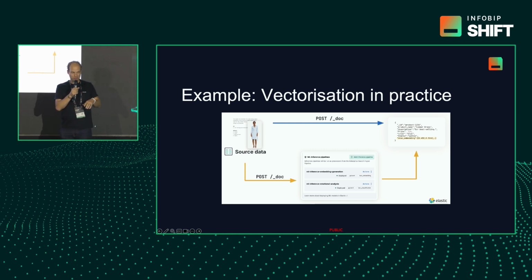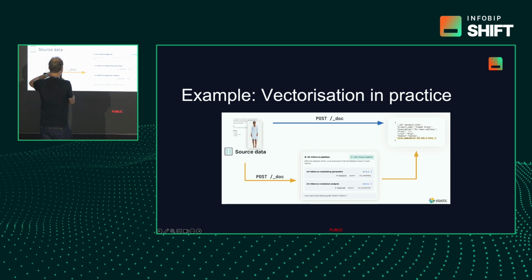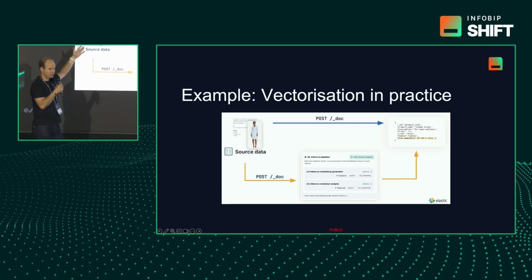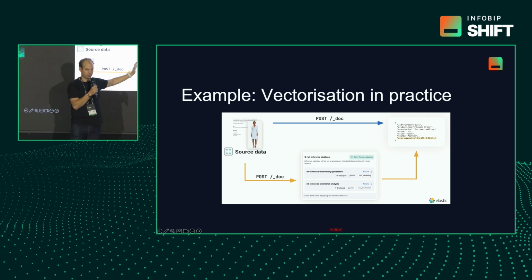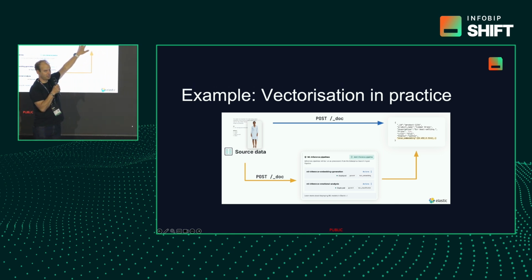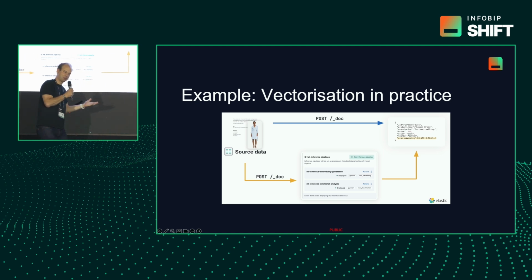So even though you've heard all of the talk about algorithms and databases and persistence layers, in the end, as a developer, what it can look like for you is essentially you have a JSON file and image, that's your source data. You're shooting that directly into the search engine as you did before. It's JSON, you put it in, you get full text search. But you also put it through your embedding pipeline, which is running in the cluster. It's a second post call. And basically it's adding one line in here, which is the embeddings, and you're done. And then you need to define a query, but that's basically just a second step.